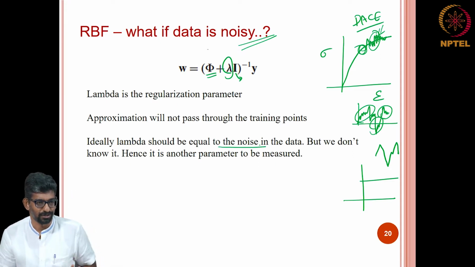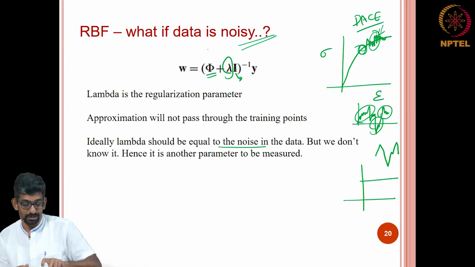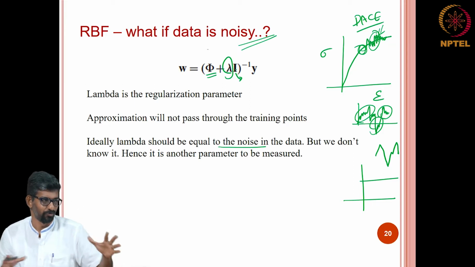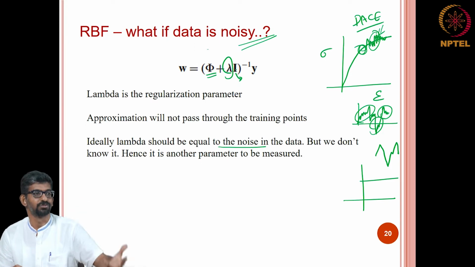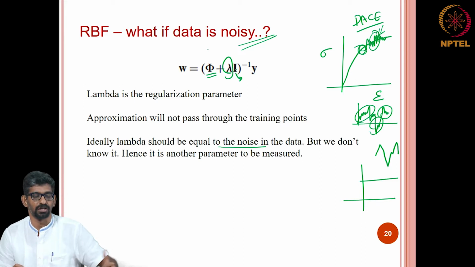You get the point or not? Okay, so usually it should be the noise in the data, but we do not know it, hence it is introducing another parameter. Then what happens, people will try to tune the lambda. So you are introducing a third parameter. From whatever we have discussed so far, you introduce a new parameter, which is the regularization parameter. So you will have to choose a regularization parameter in such a way that your error metric will go to minimum. That is the overall idea, right?